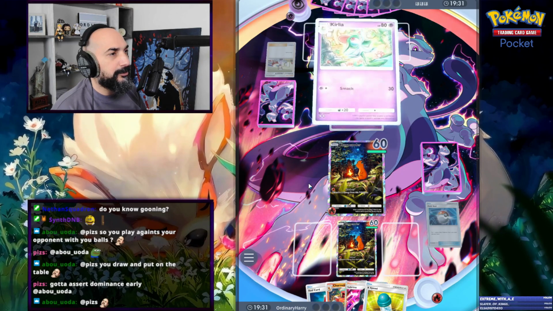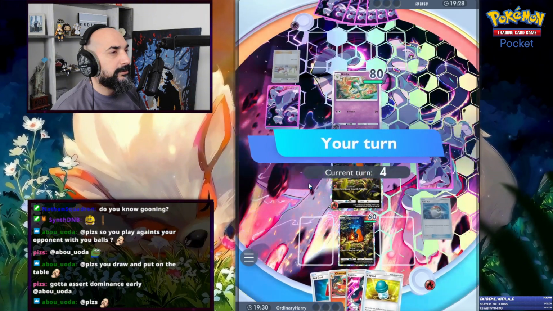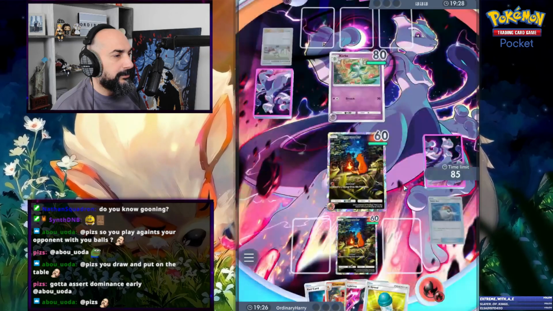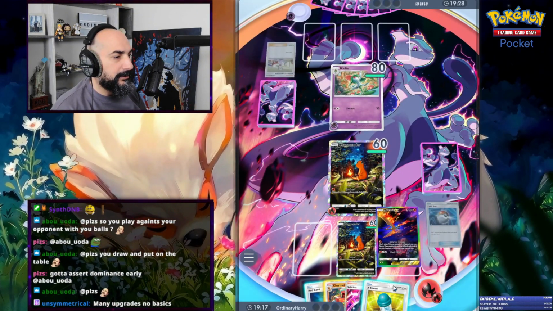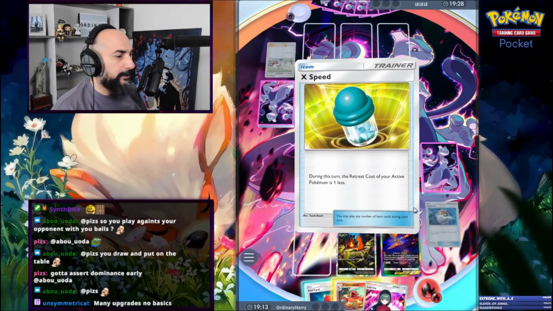Especially if they don't just drop all their cards. Hey, now we red card for sure. Please not Growlithe. Hey, Moltres. I think they might just leave here. I'm about to style on them, dude.